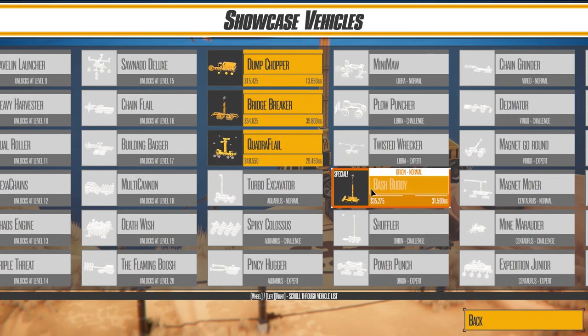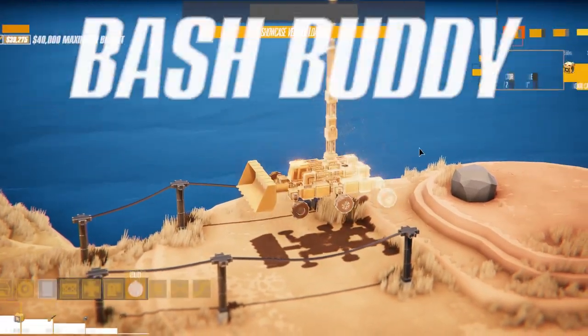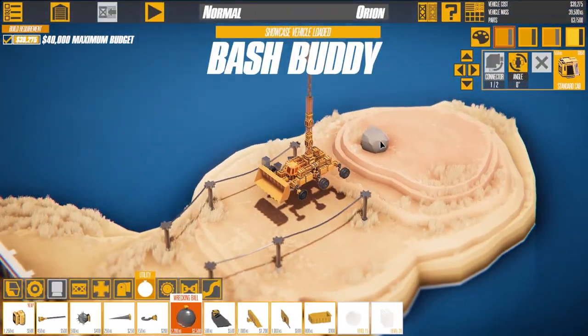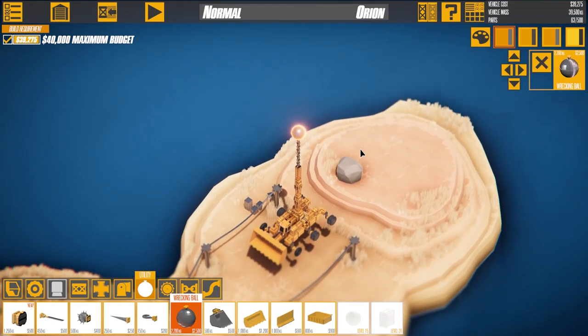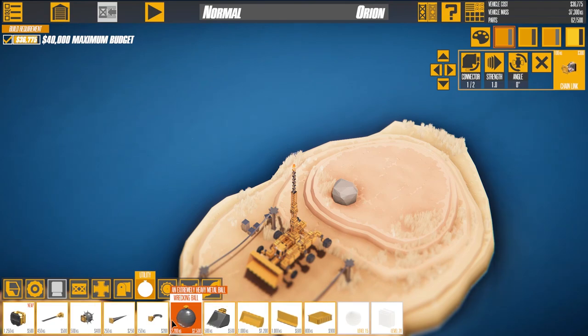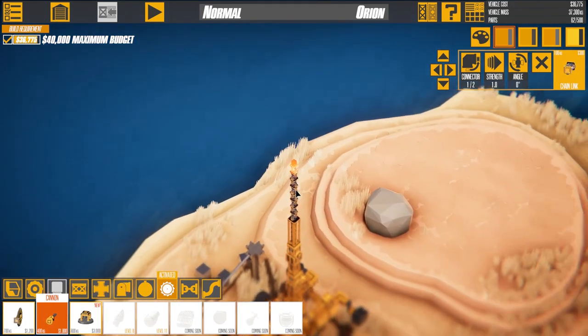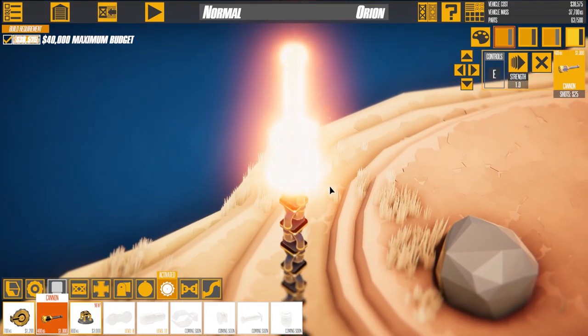The Bash Buddy. And then what we'll do is we'll take this piece and we'll replace it with a magnet. And then we'll add, let me see, activated, yeah, magnet. So we'll add that. We just click on it. We can't click and drag to add stuff, I don't think, right? Yeah, you just basically drop it on it.